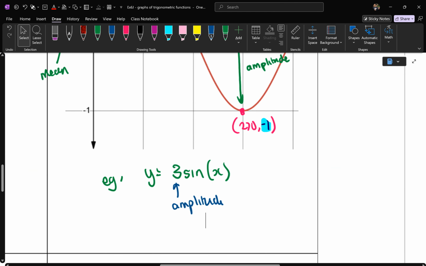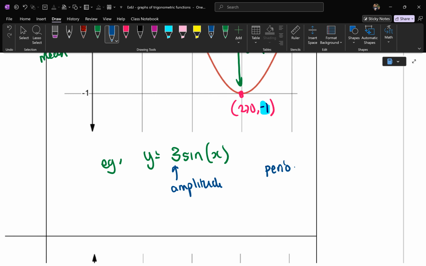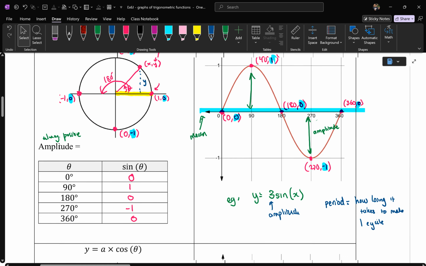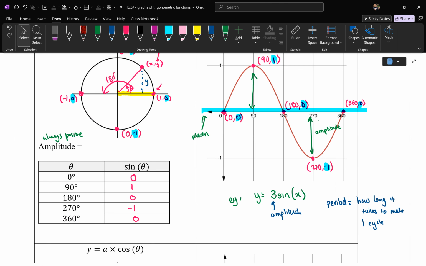All right. Couple things to add here. So you got the amplitude. I'm going to add in another term. Can you write in the period? Okay, the period means how long it takes to make one cycle. At the moment, the seniors will call it 2 pi because it's every 1 revolution. But in this case, the period is every 360 degrees at your level of understanding.